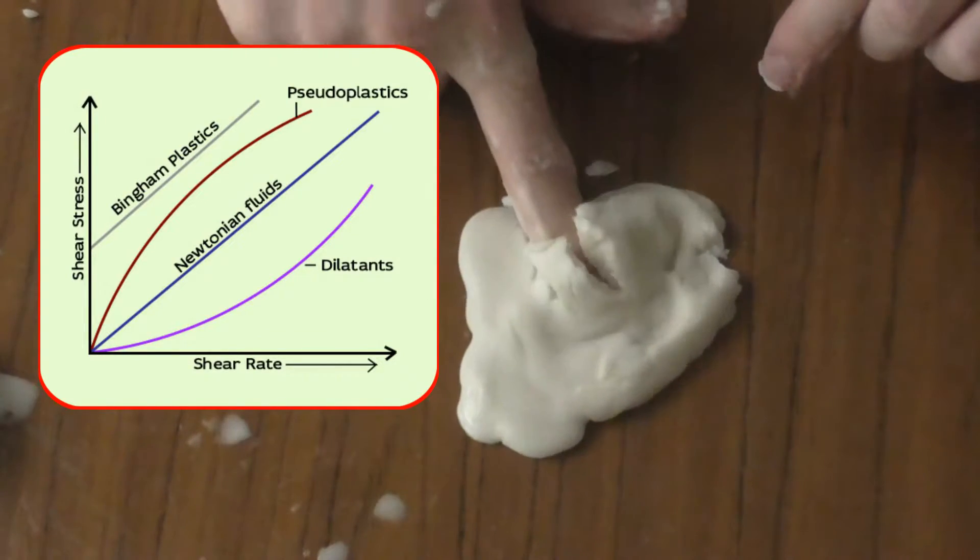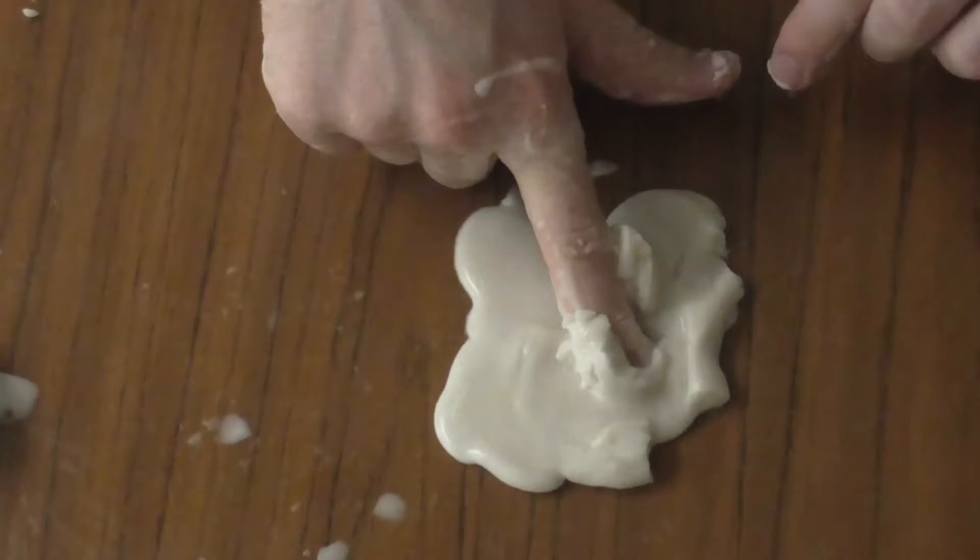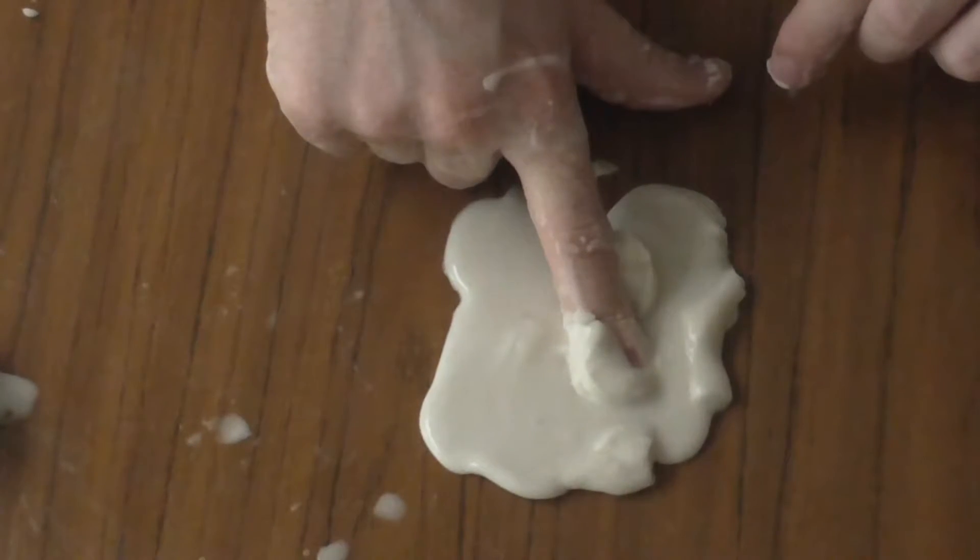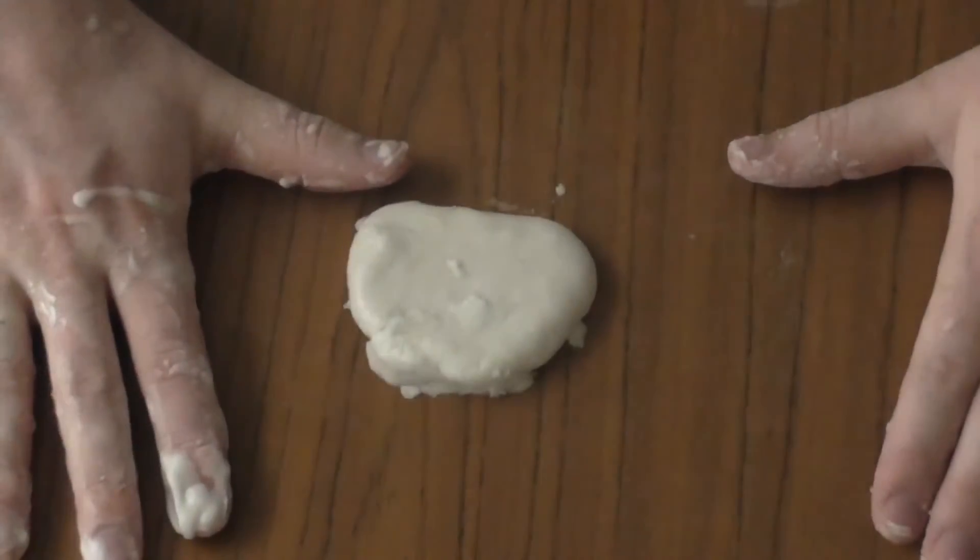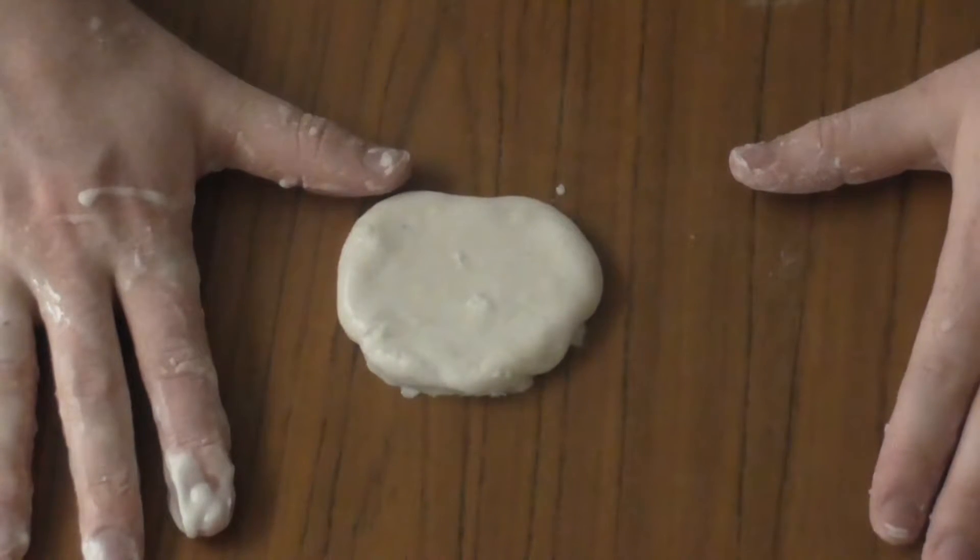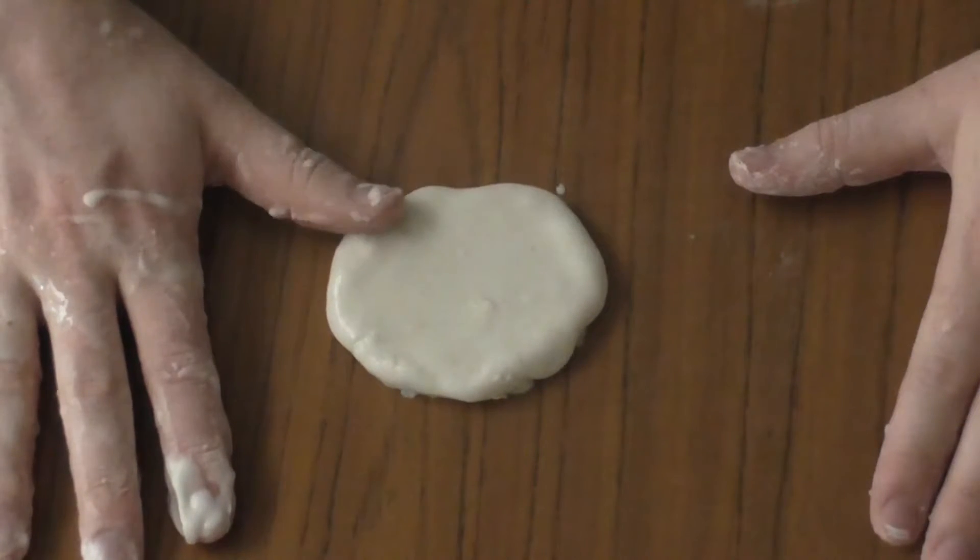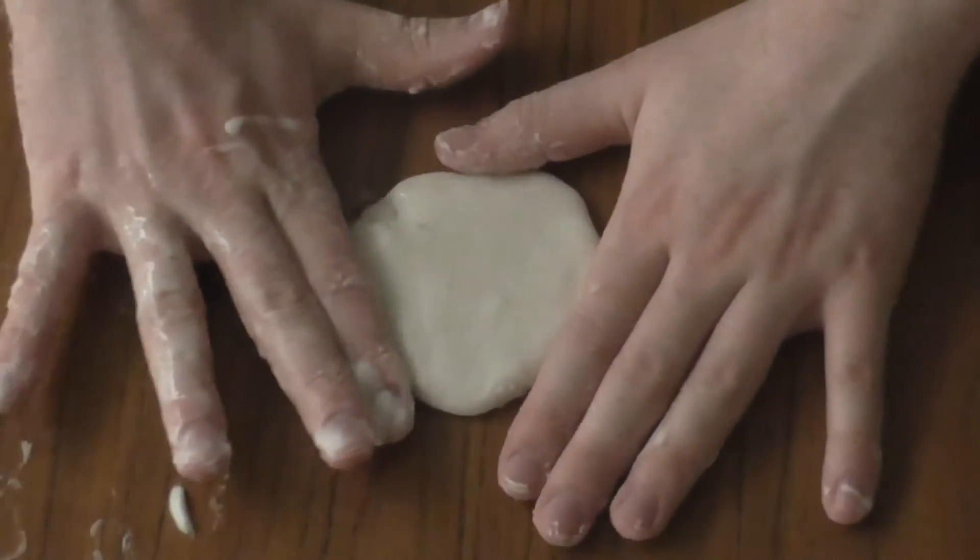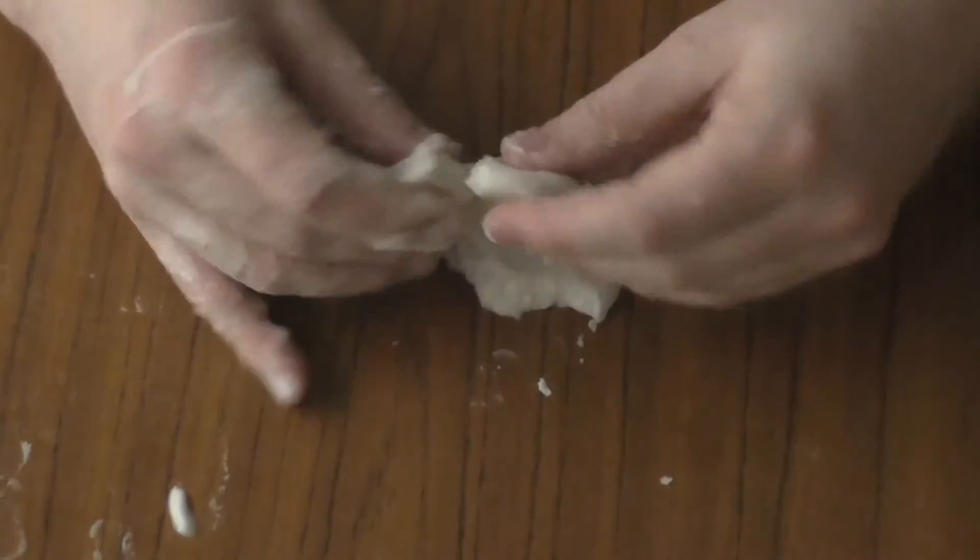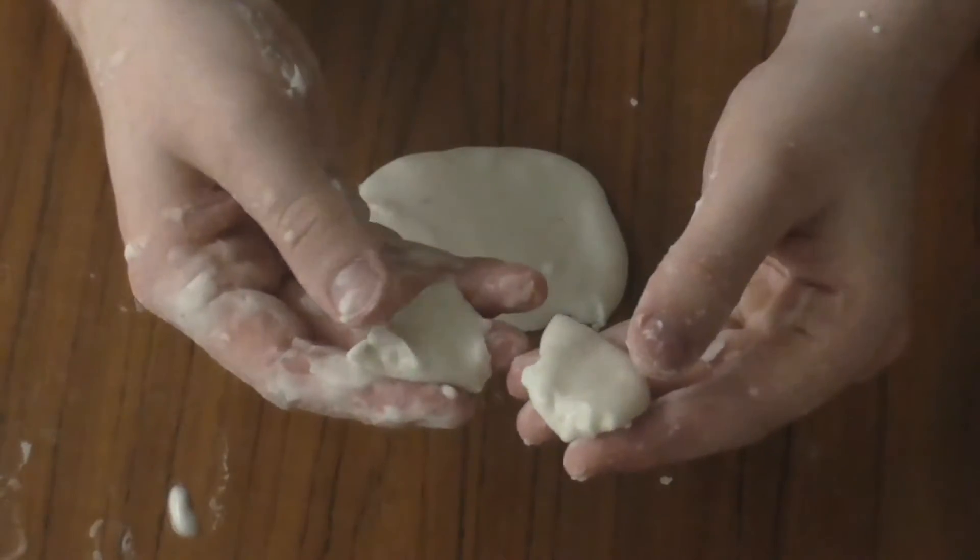But now let's talk a little bit more about our starch solution. It's potato starch, most of the time they do this experiment with corn starch but it works the same. It's also called oobleck, ooze or magic mud and it's a very different kind of substance and it's a lot used in demonstrations that exhibit its unusual behavior.